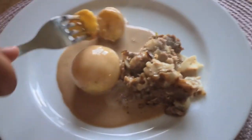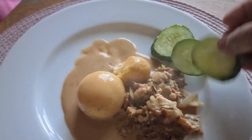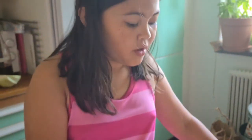So you can take den. Just like that. Is it good?